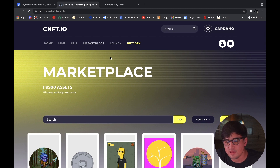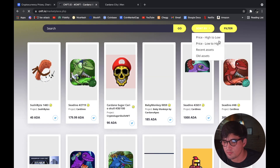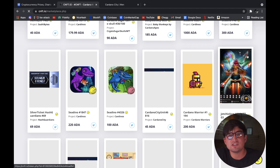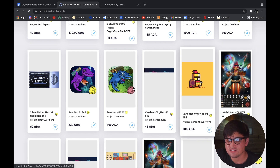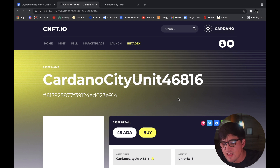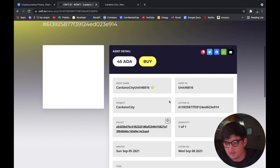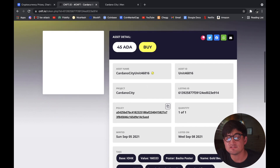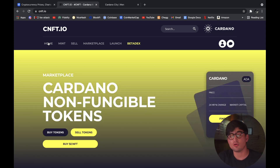All you have is your marketplace — you click Marketplace, it takes you there, and that's it. You can sort by price low to high or by most recent, and that's pretty much it. It's not as refined as OpenSea, which is a little concerning because you're not able to see who bought something last, how much they paid, or which projects are hot. None of that activity information is available. Click on a project and it just gives you very basic info.